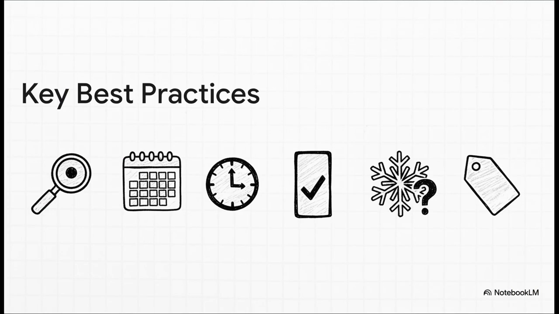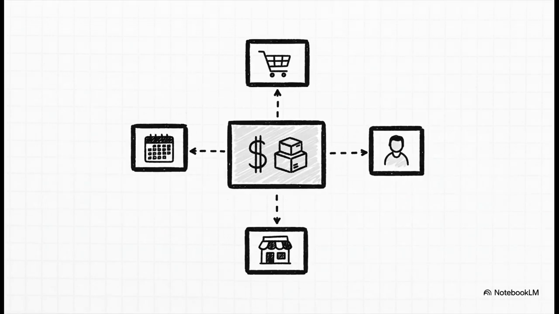So, to build really good models, the pros follow a few key rules. Like first, you have to decide on the grain. That's just the level of detail. Are we looking at sales by the minute, by the hour, by the day? You have to define that up front. Another huge one, you always have a dedicated time dimension. It's like a non-negotiable. Little things like this, these best practices, they make a massive difference in how useful your model actually is.